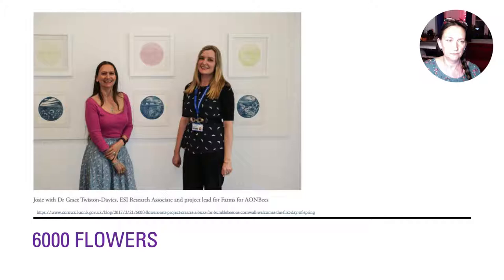And this one, 6,000 Flowers, was made in response to the Farm for AONBs Pollinators Project between the Cornwall Area of Outstanding Natural Beauty and the Environment and Sustainability Institute at the University of Exeter. I wanted to choose cyanotype, but particularly anthotype for this project. So next slide, please, Harry.